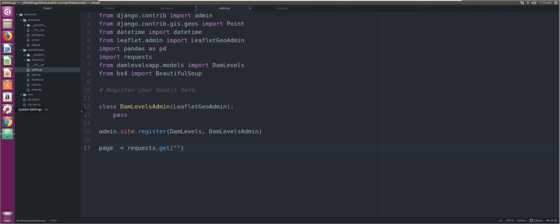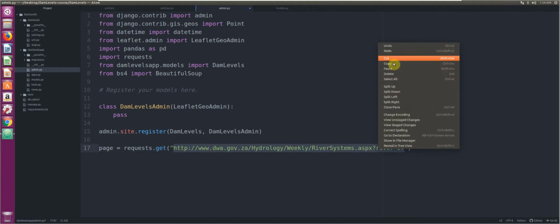I'll copy over the URL that we are going to be scraping from. There it is. So it's going to get this page and store it in that variable which we have created, which is now going to be a page object. So now let's open up our web browser and go to this URL.